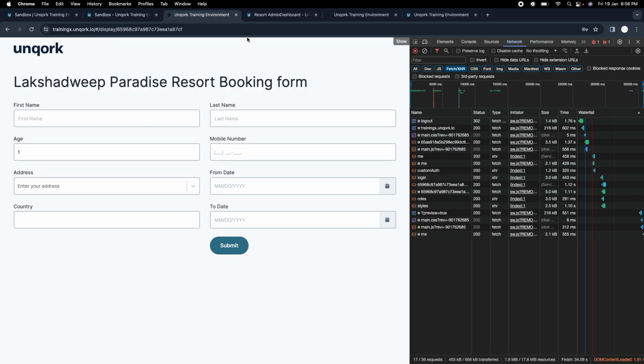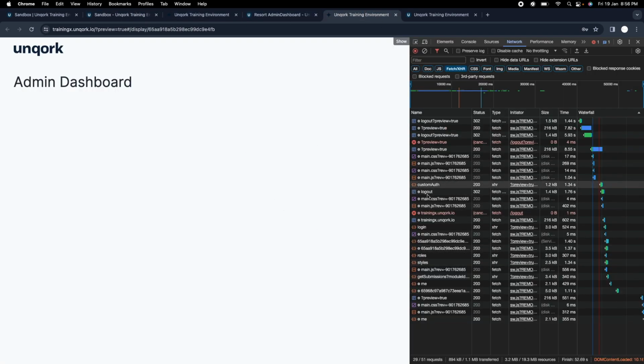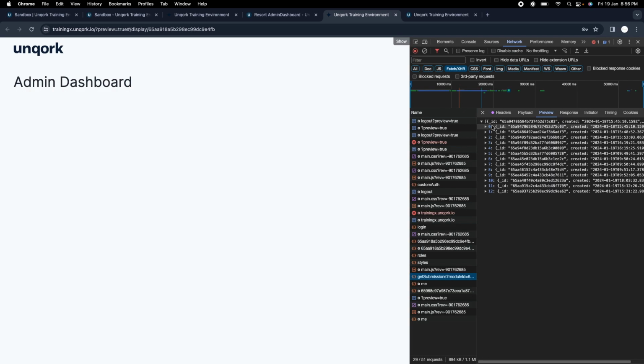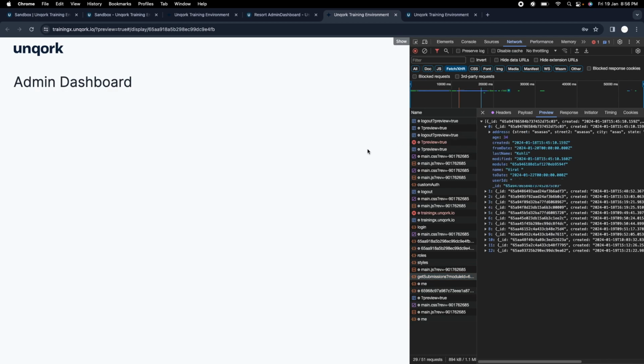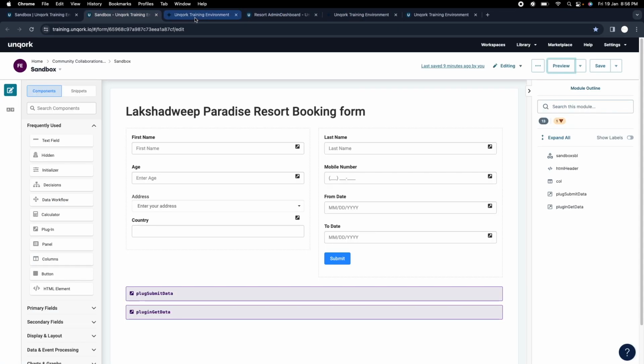As you know, we have fetched that record, which is this call. Here we got all these 13 entries, right? We want to show these entries in a table. That we can achieve with the help of view grid. So let's go here.